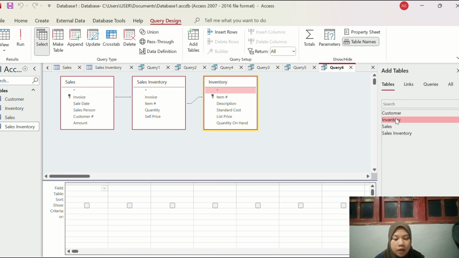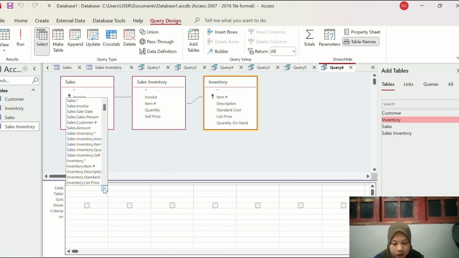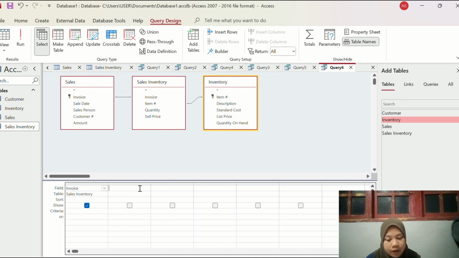So make sure the tables are linked at invoice. For the first field, we choose invoice from sales inventory.